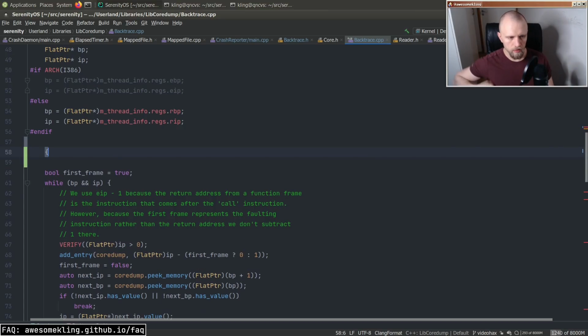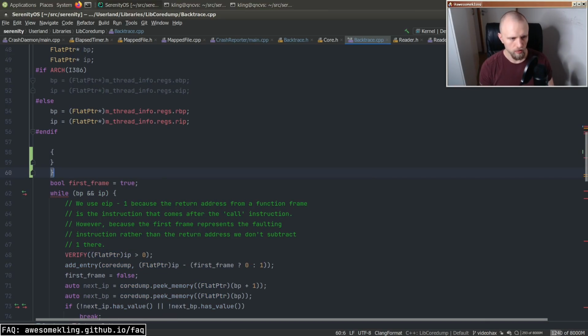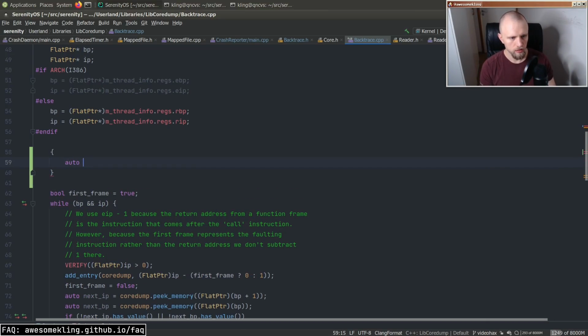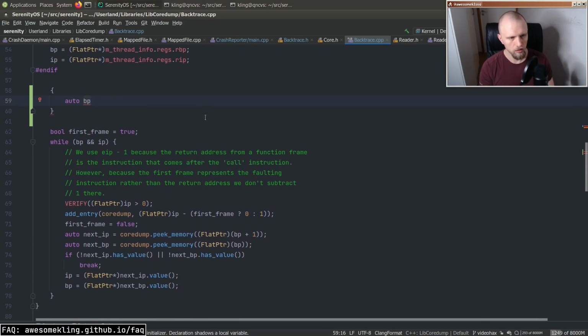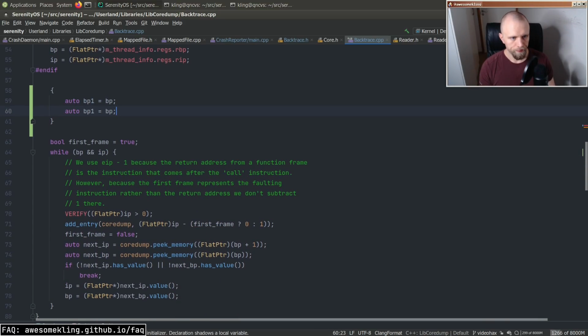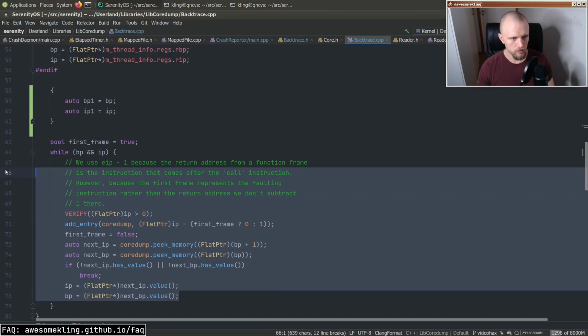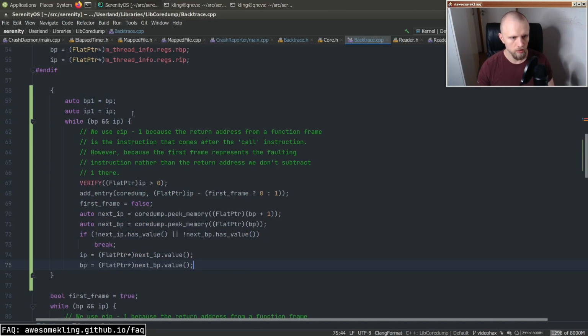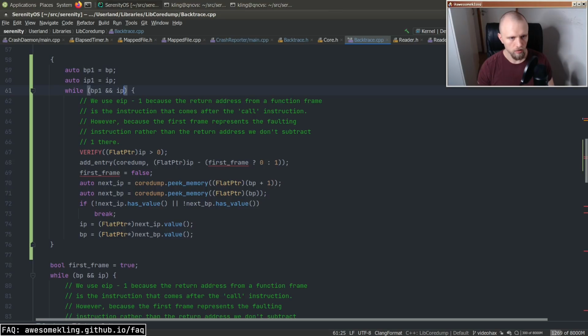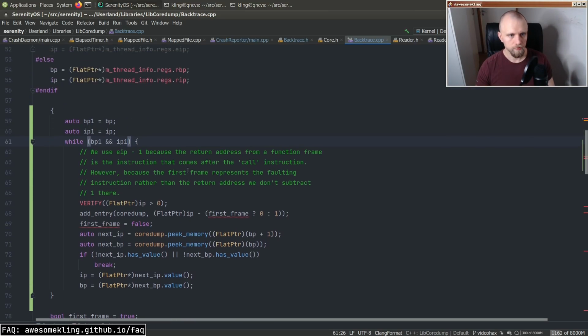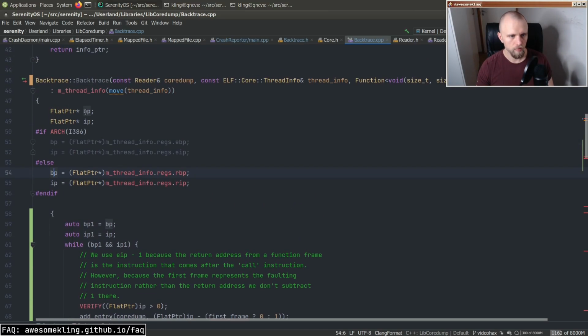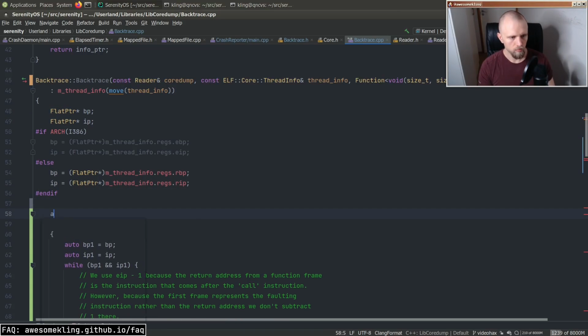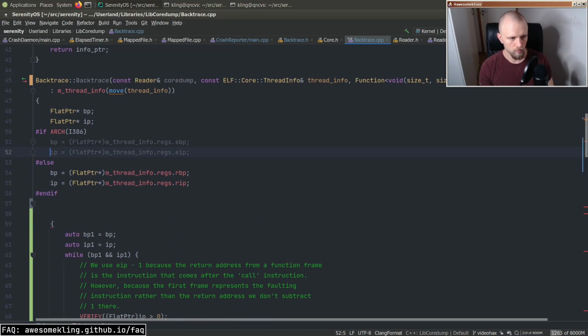Okay, so let's say BP, just replicate this walk here. Start BP.